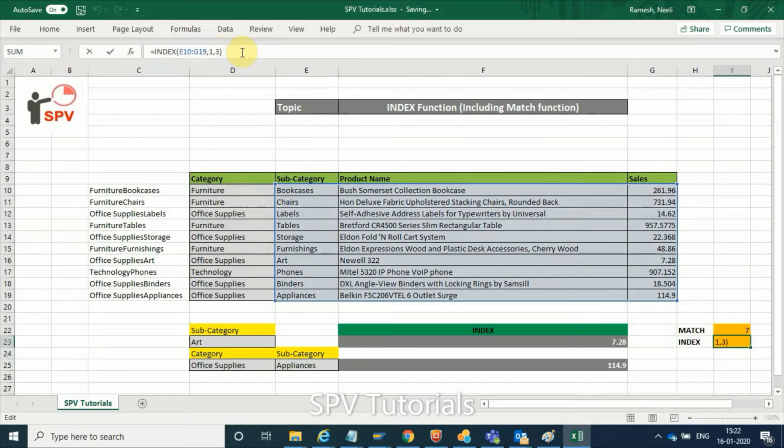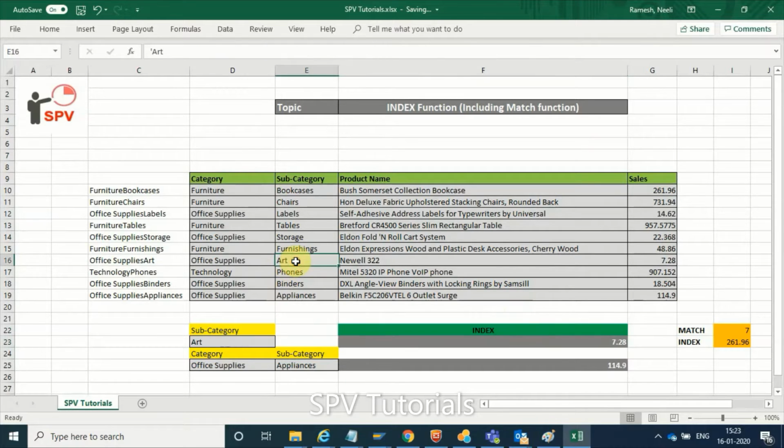Generally, for achieving a lookup with INDEX, we require the MATCH function also. MATCH is also very simple. If I'm looking for a value in this area, it will give the position of where it is. Art is there, so 1, 2, 3, 4, 5, 6, 7. So 7th is the result of MATCH. If we're looking for this value in this specific array, it gives the position number. So using MATCH and INDEX, we'll check how to achieve VLOOKUP using INDEX.